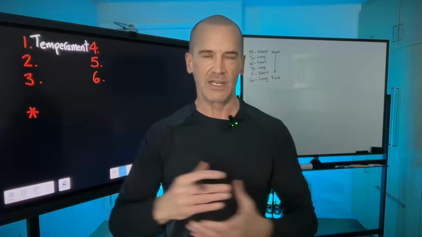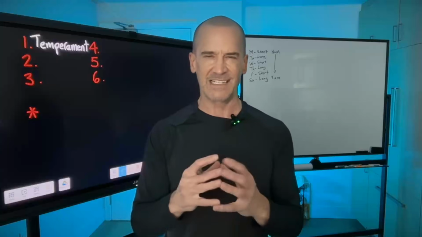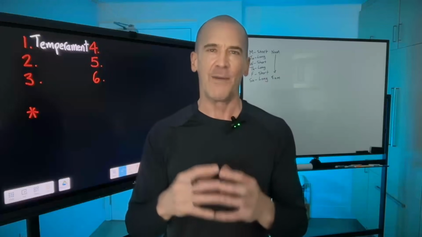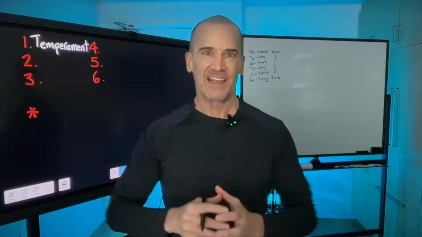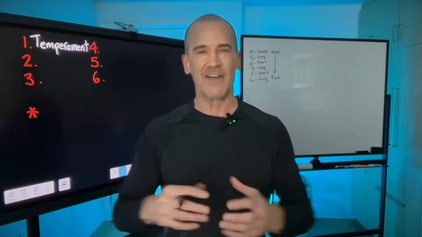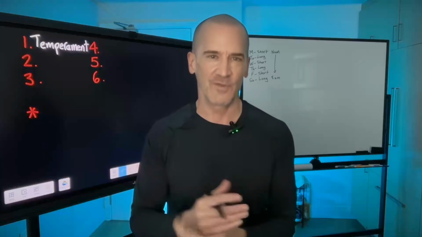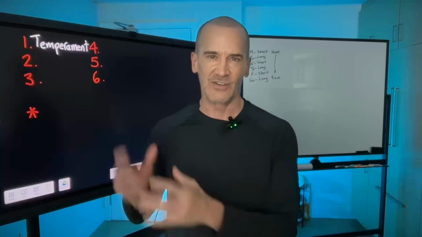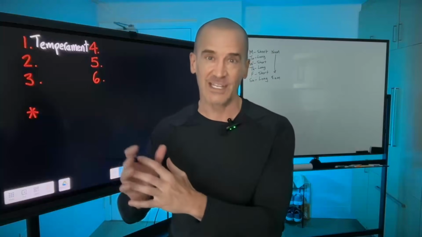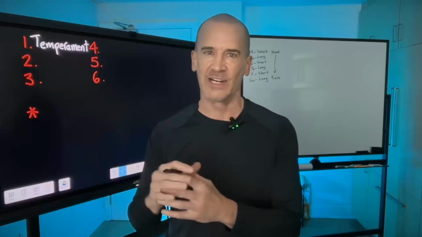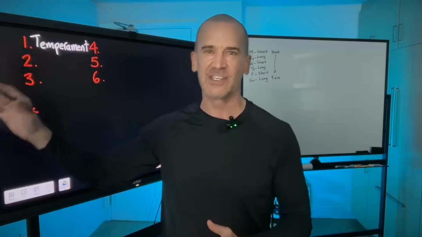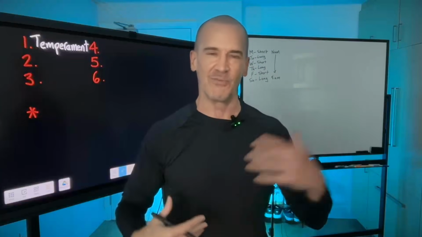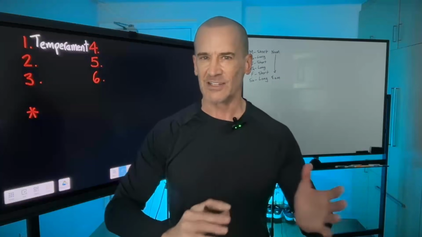We describe it here at Smart Classroom Management as being as calm as a mountain lake or a Tibetan monk. These are the thoughts you need to have in your head when you're standing in front of your class. Your temperament is the first thing you need to look at. Your students are going to take their cue from you. Now we have other videos on how to be calm throughout the school day. You can check those out.